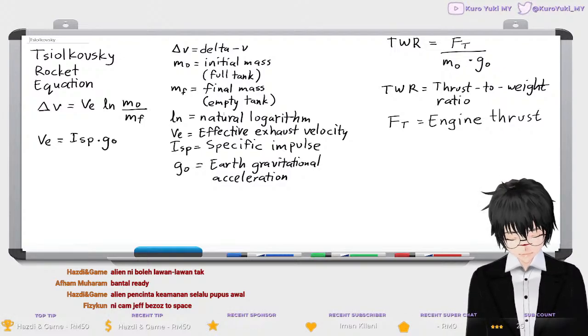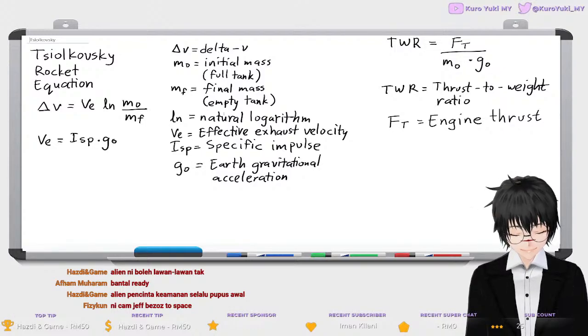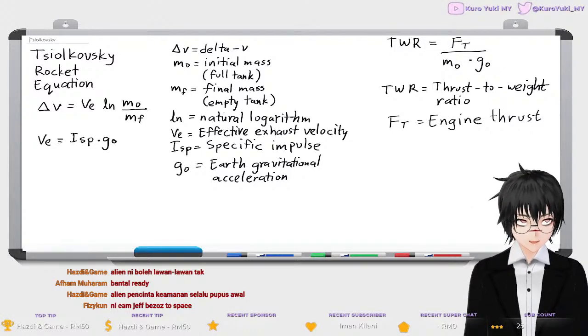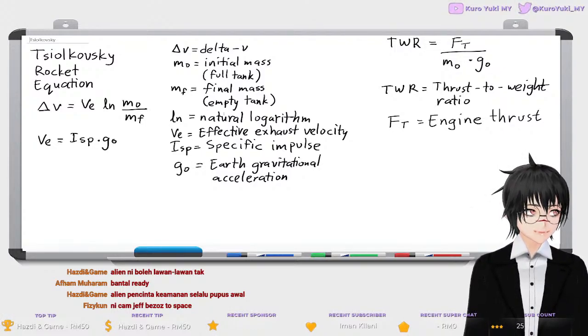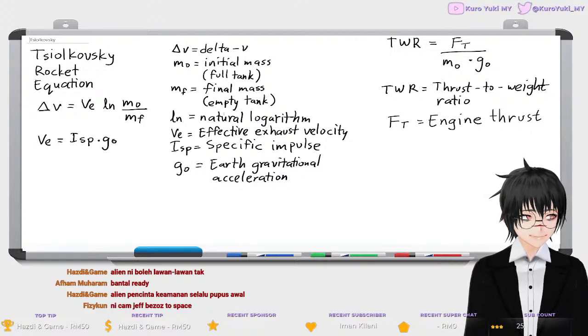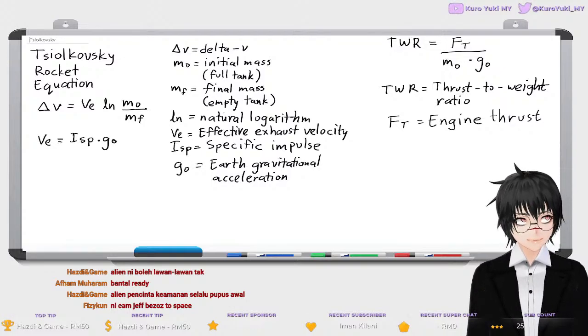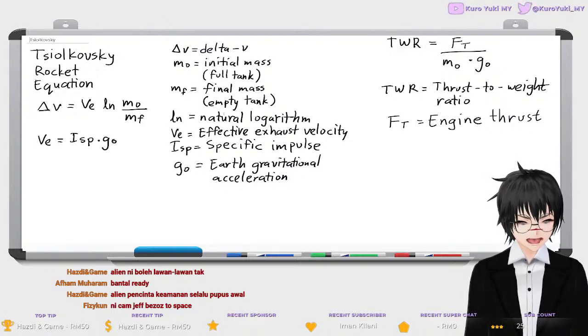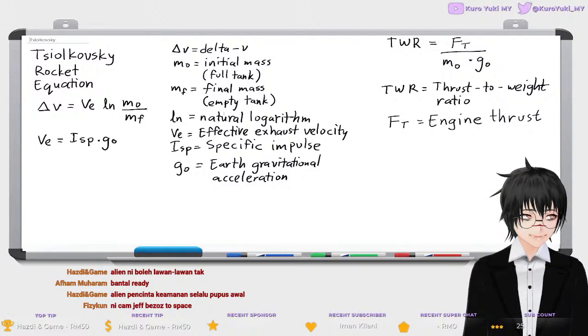And regarding that delta V, we also need to consider the thrust weight ratio, which is the engine thrust over the product of initial mass times our gravitational acceleration.